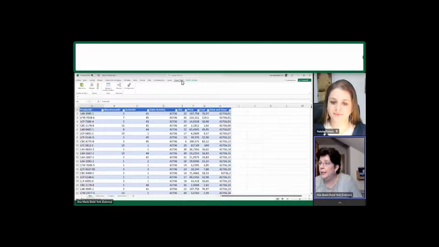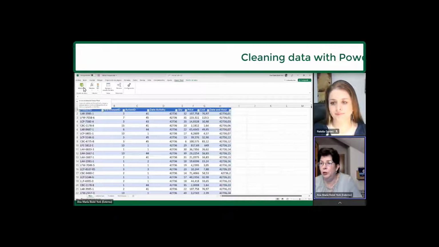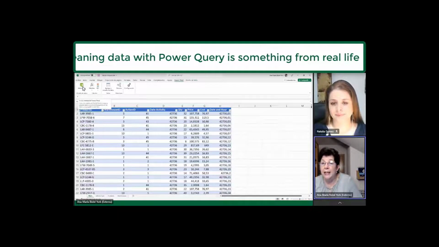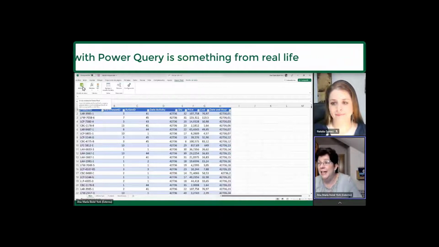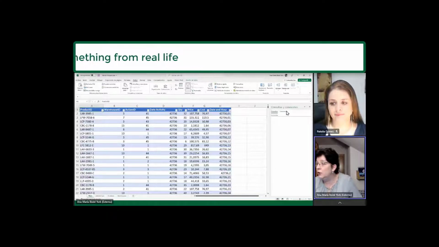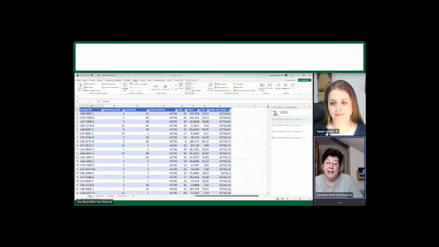If we look at the Power Pivot menu, here we have a Manage button, and from the table, from the information in our Excel, we could add tables to the model. In this case, we are creating the connections, but here we have no queries. And this is not sustainable because we do not have any actions over data.